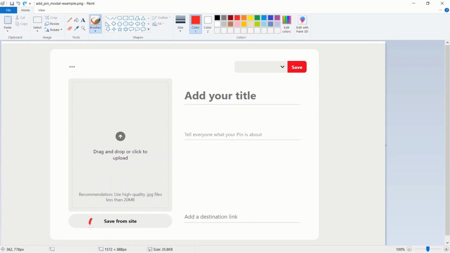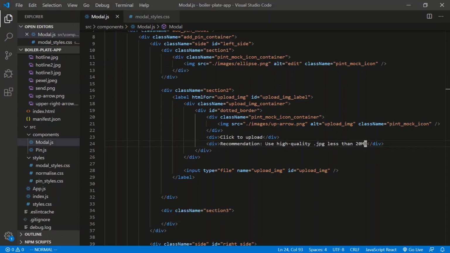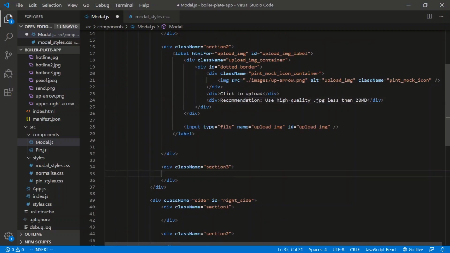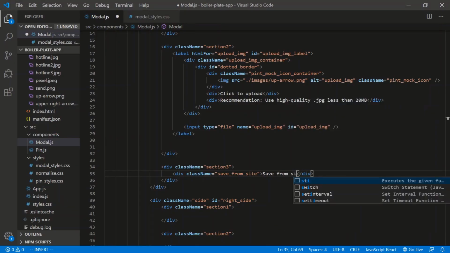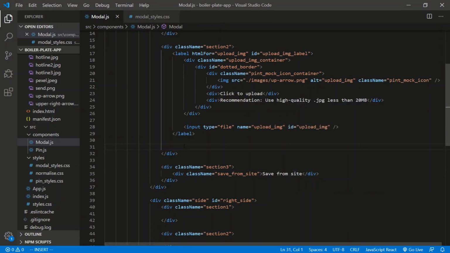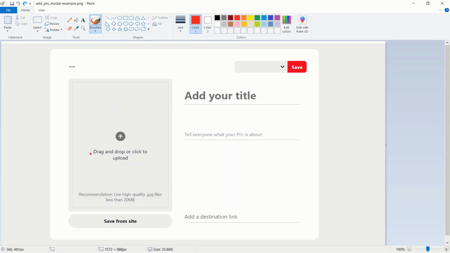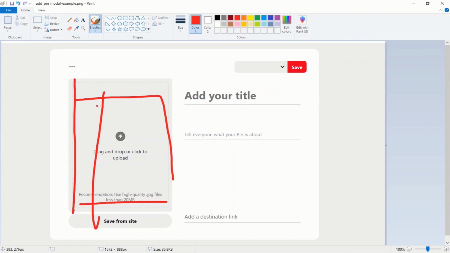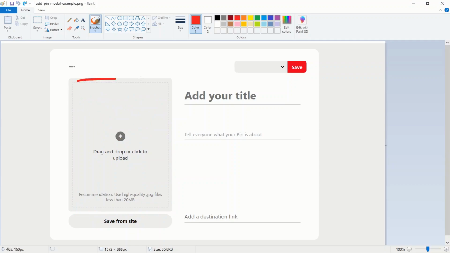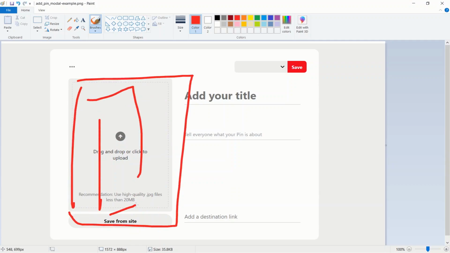Let's move on to the third section. It's just a button. So we'll style it as a div. Actually, I missed something. We'll go back in a second. So div, we'll just do save from site like that. So within here, we have to show the image. So when they click the label here, they choose their image. We want this guy to disappear, and then the image to appear. So to hide the image underneath this, and then when we actually choose the image, we're just going to hide the entire label structure, and then show the image structure underneath.